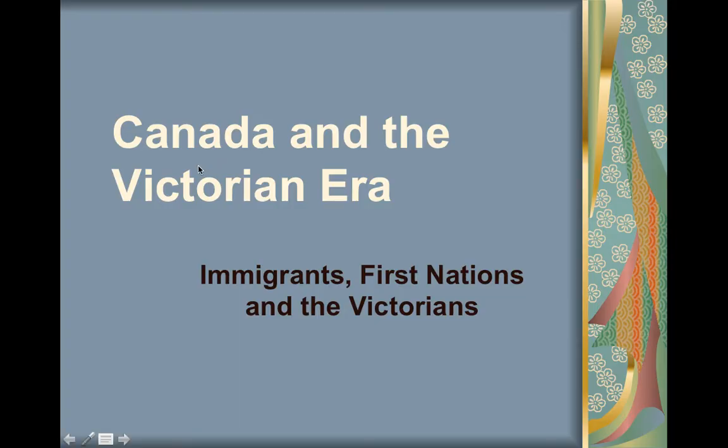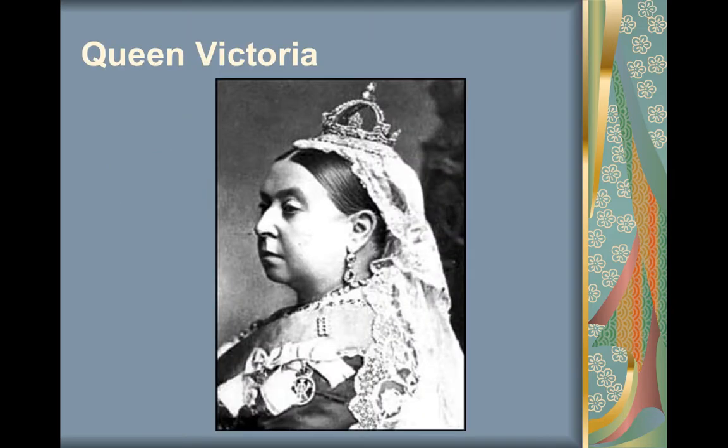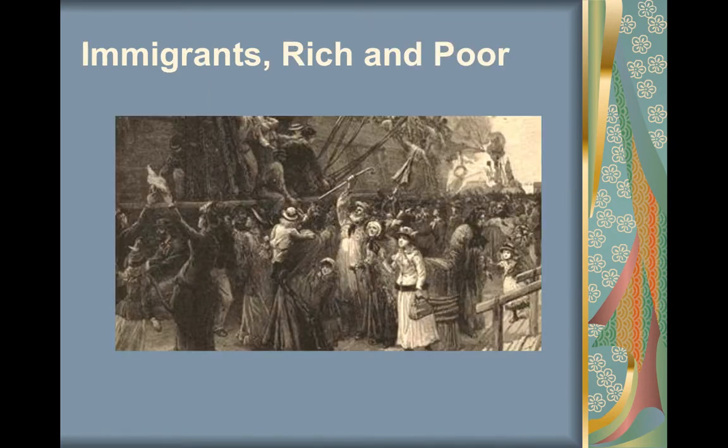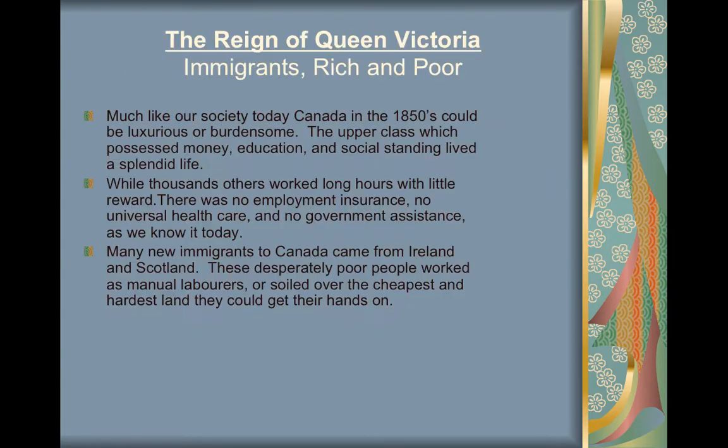All right, people, it's time to look at Canada and the Victorian area. So this will be the first chapter we're going to be looking at this semester in regards to new information and the creation of Canada. Obviously this time period is named after Queen Victoria. The first thing we're going to be looking at is immigrants, rich and poor.